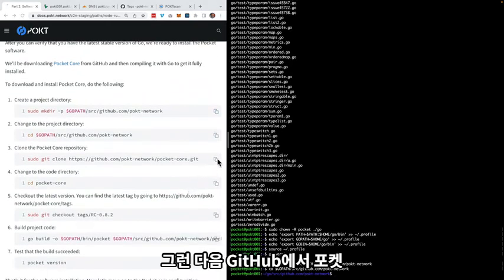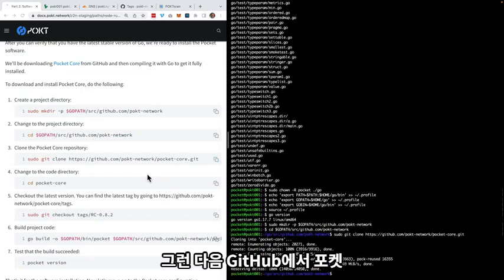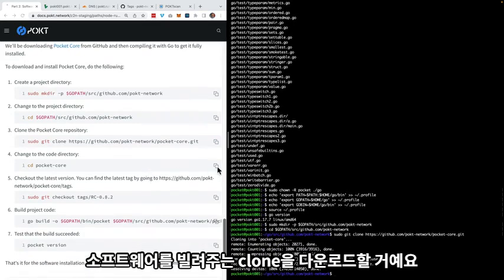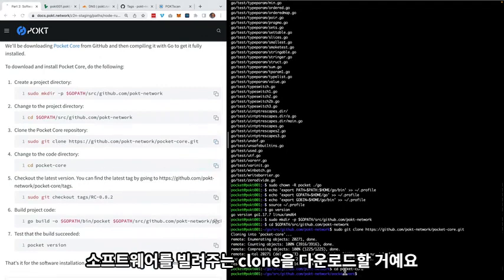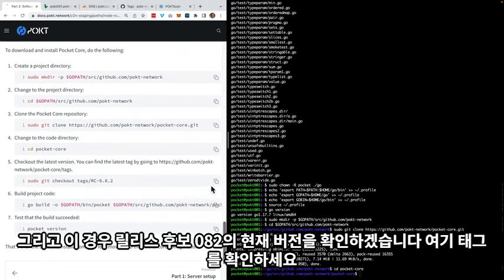And then we're going to clone the Pokt software from GitHub. And then once we have cloned that, we're going to switch into the repository itself, into Pokt-core. And then we're going to be checking out the current version, in this case, release candidate 0.8.2.